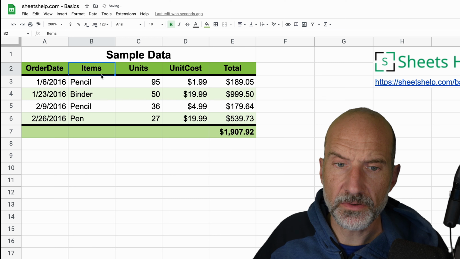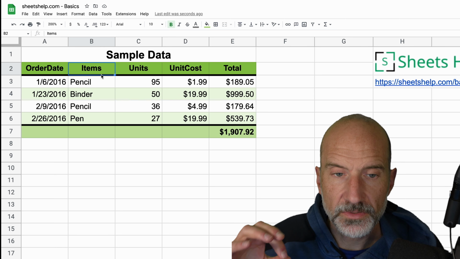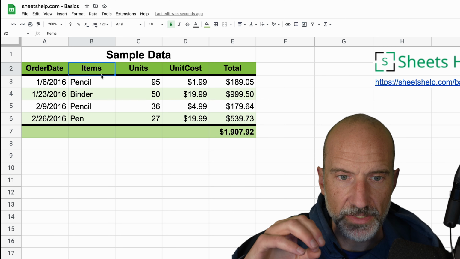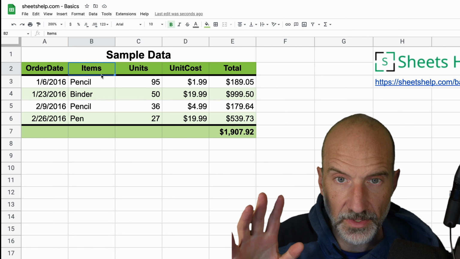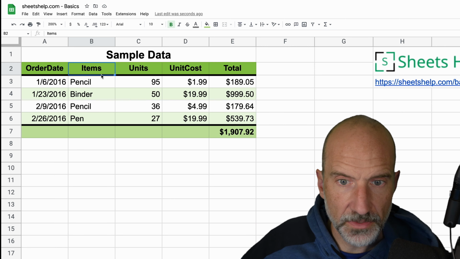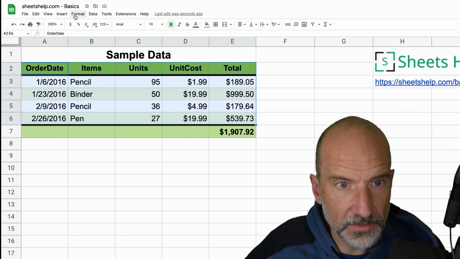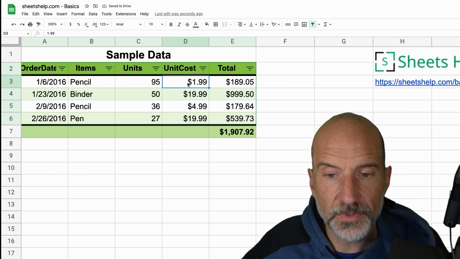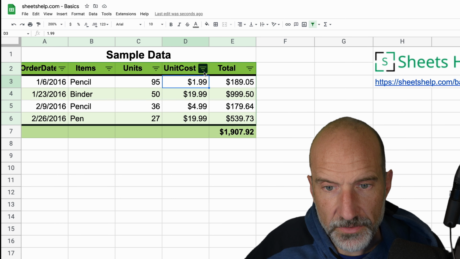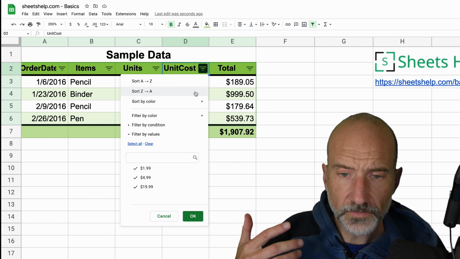And one thing to keep in mind, though, is if you're used to Excel, when you format something as a table in Excel, it also puts nicknames on the columns in the entire table so you can refer to them that way in formulas. Just be aware that that doesn't happen in Google Sheets. And the other thing that Excel does that Sheets doesn't do is automatically apply filters. So if we go to Data, create a filter, that'll put it on your table. A table this small doesn't need them, but if you have a larger table, these filters can really come in handy to do sorts and filter the data.